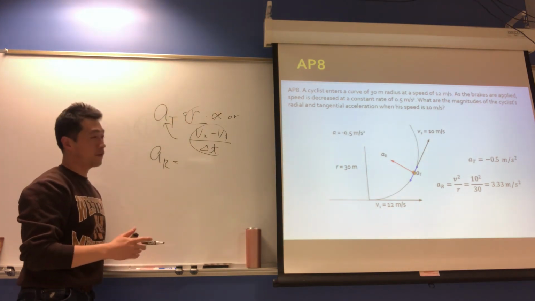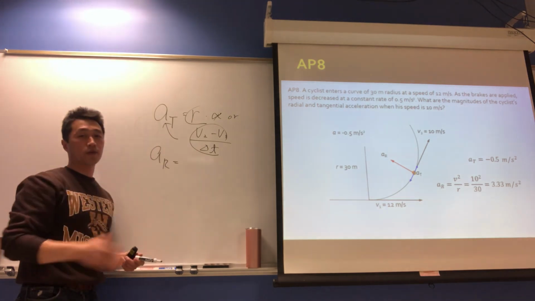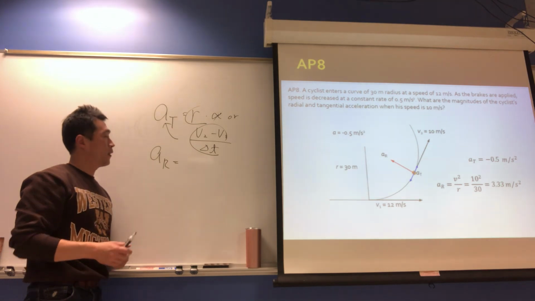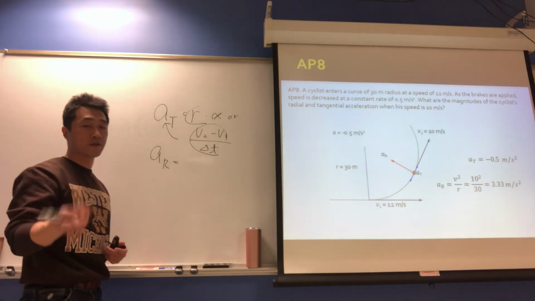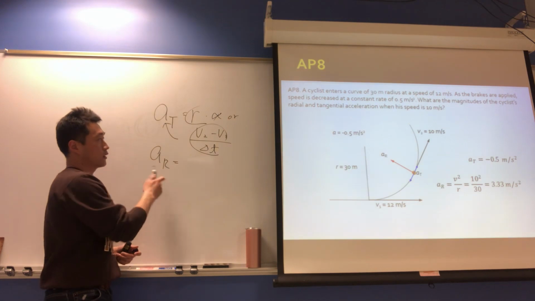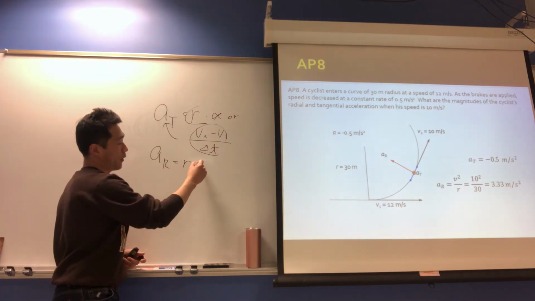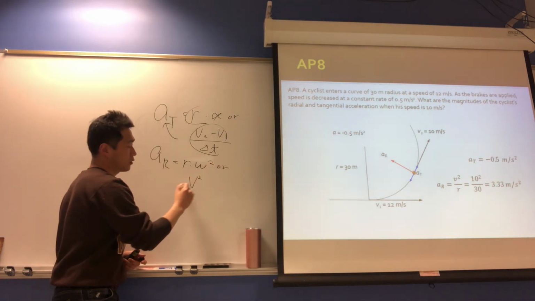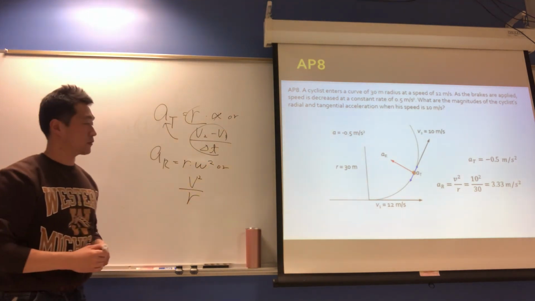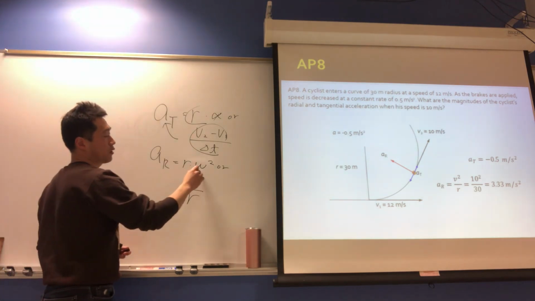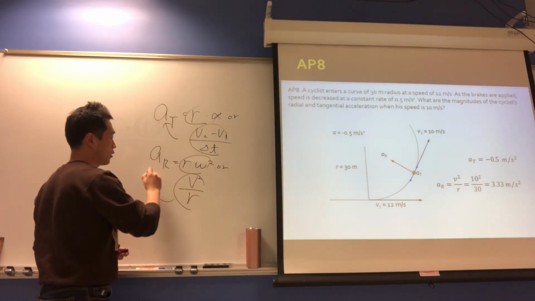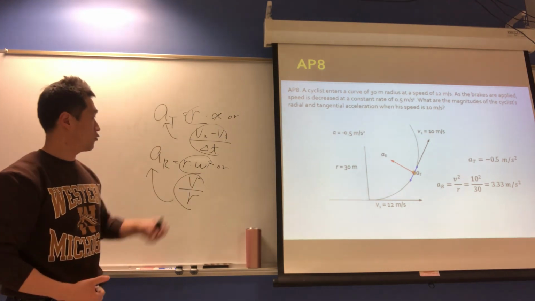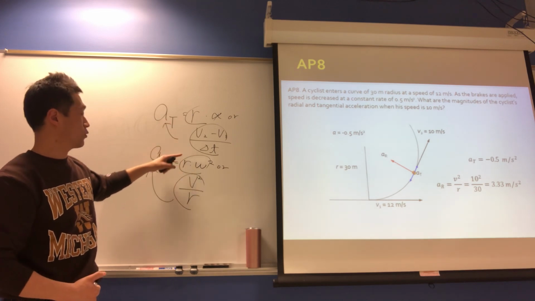If you are not familiar with tangential and radial acceleration, please go over the angular kinetics slide. That's your job. There are also two equations for calculating radial acceleration: r times omega, angular velocity, squared, or v squared over the radius. You can use either one to calculate radial acceleration, depending on which information is provided.